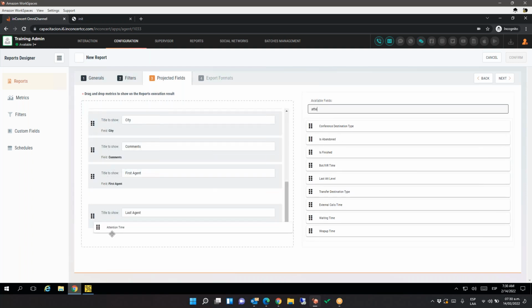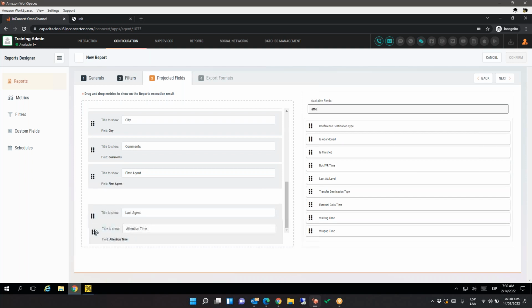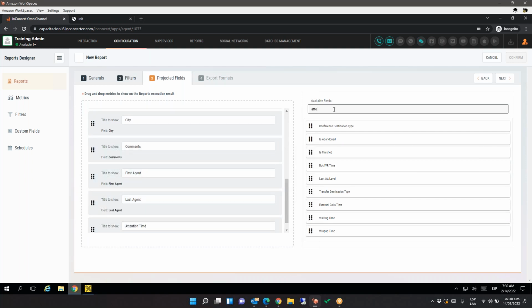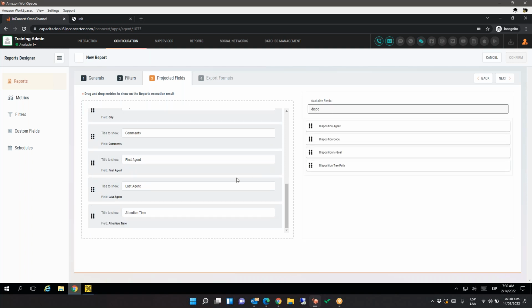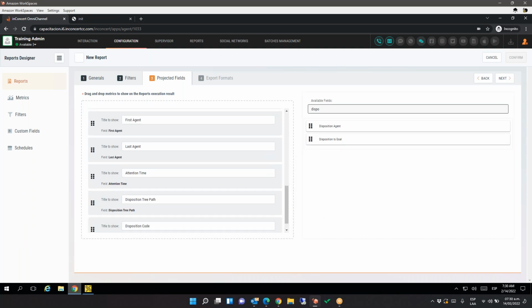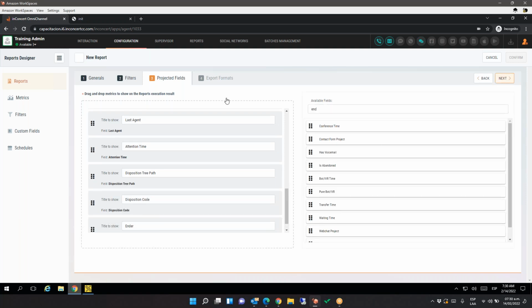You can take all the fields that you want. Okay. This position tree path and this position code. And I would like to see also the sender.